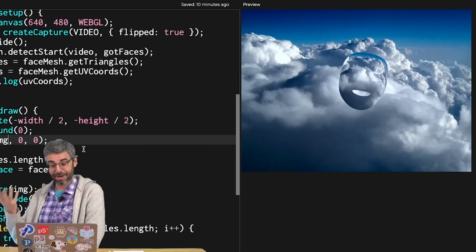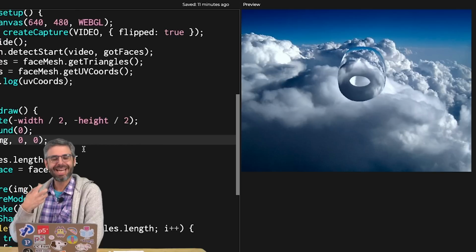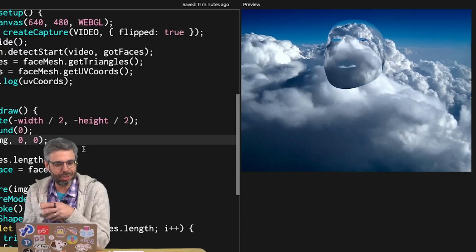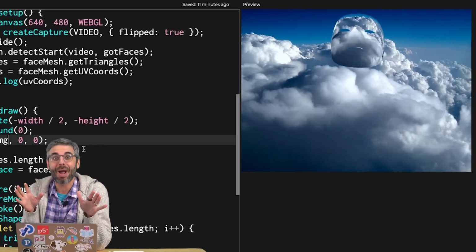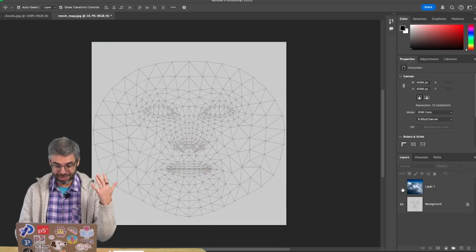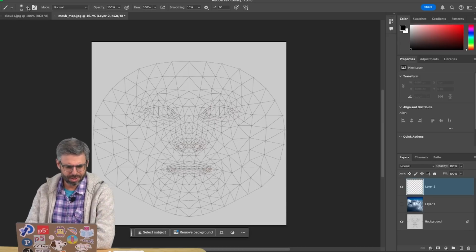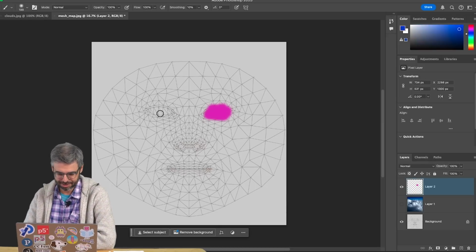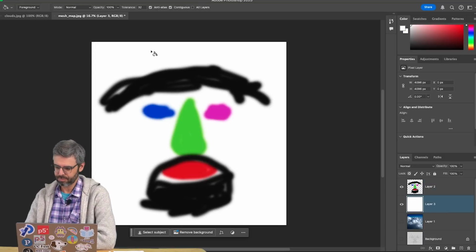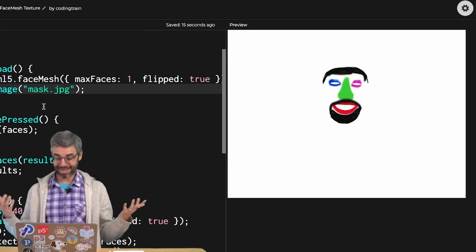Now, this is an arbitrary image that I just texture mapped onto the FaceMesh model. But what if I wanted to create a mask that had specific design elements for the nose and mouth and eyes? There are a variety of ways you could do this. Let's look at a kind of quick and dirty way of seeing if I can make this work. I'm going to go back into Photoshop. I'm going to remove this layer, and I'm going to create another layer. And I'm going to get the paintbrush tool, and I'm just going to start drawing onto the image. Upload it to the web editor, load that image instead, and there we go.